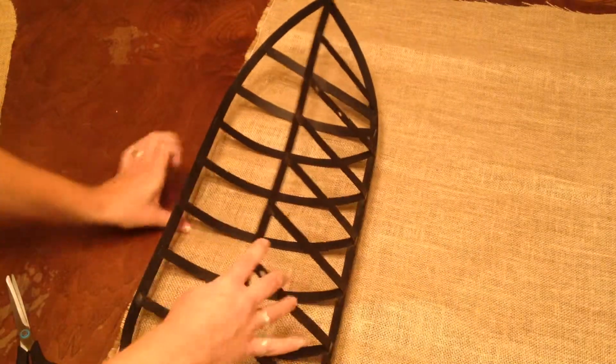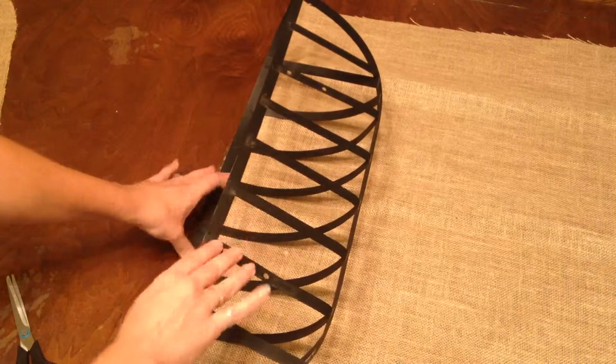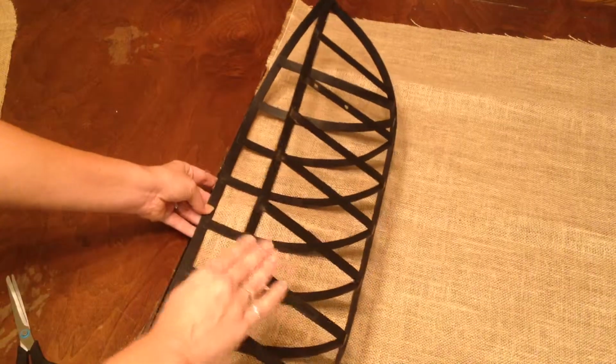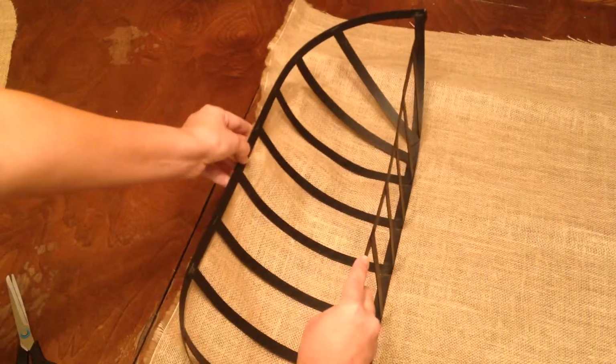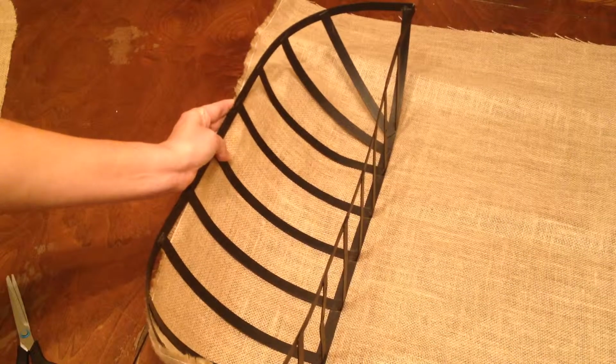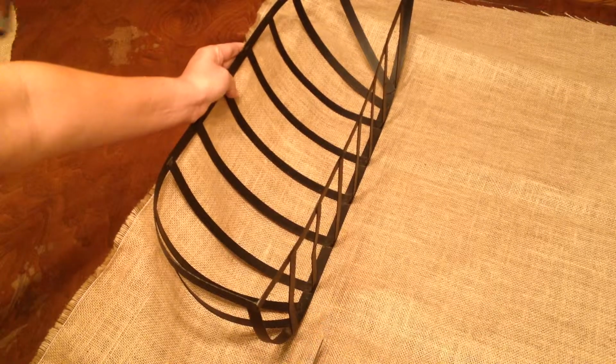Okay, so I'm going to lay my basket on this bowed front side here. So what I'm going to do is hold the material onto the front of this basket and just kind of rock it down like this. And this is a good way for me to judge. So I'm just going to kind of eyeball my space here. So I'm going to cut straight across to the other edge of my burlap, starting at this point.